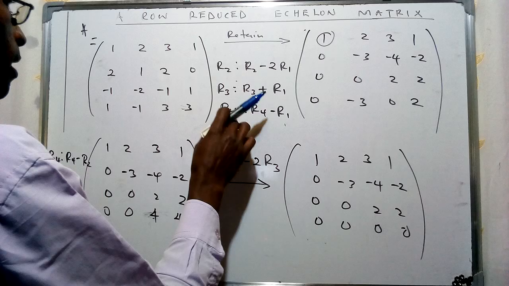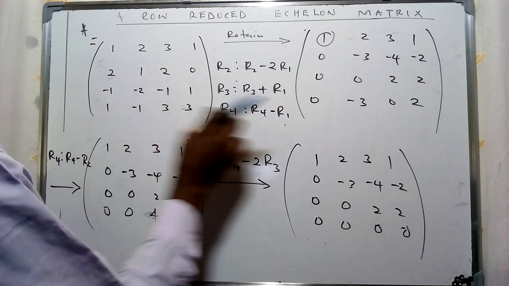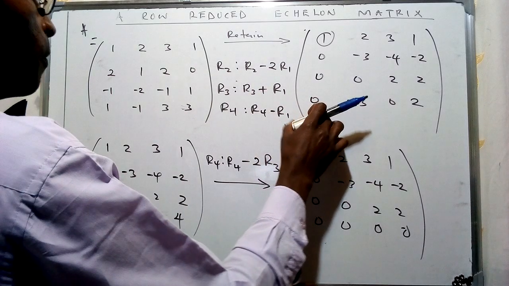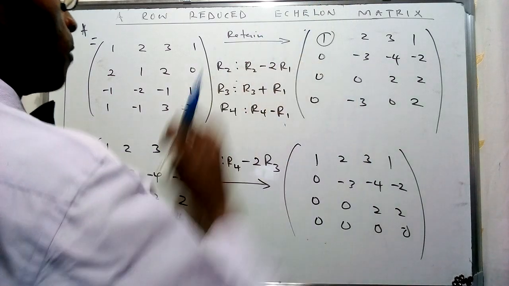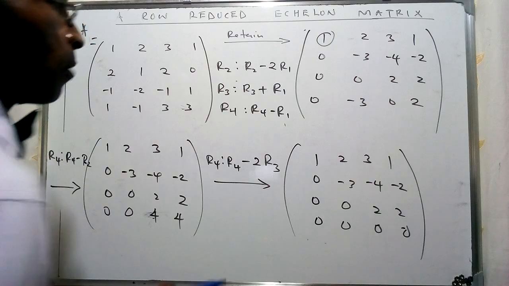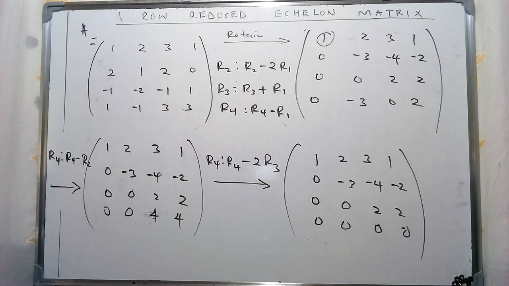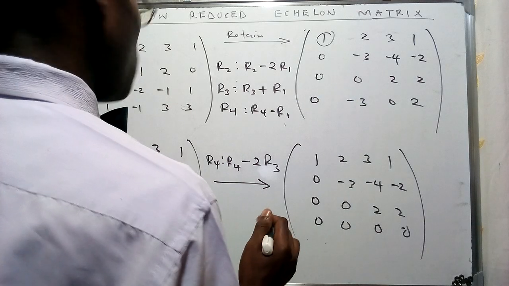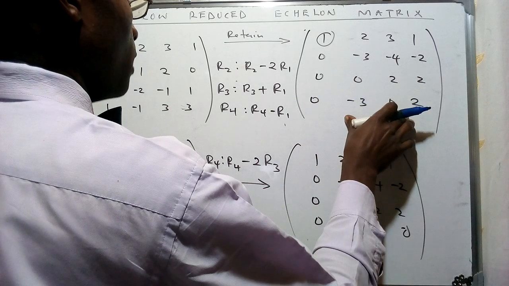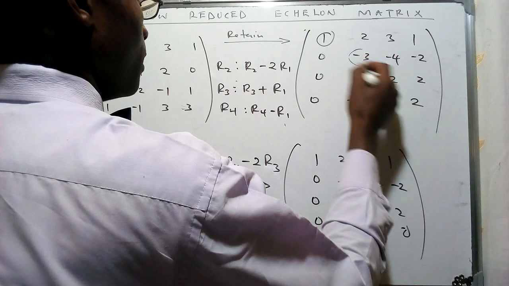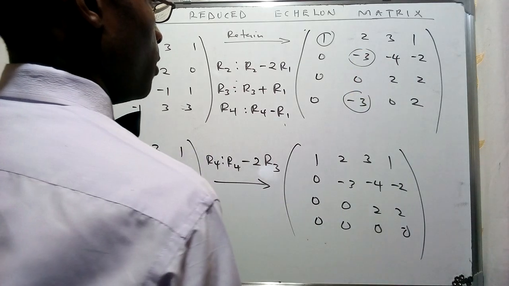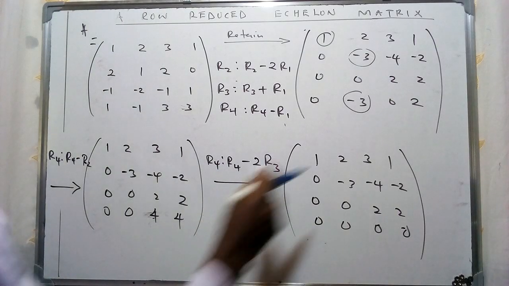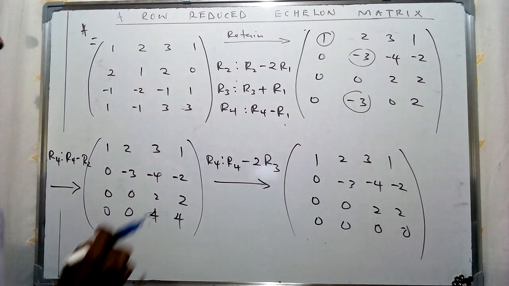For instance, if we take row 4, this is 1 minus row 1, which is 1 minus 1, giving us 0. So we are going to take this series of steps for rows 2, 3, and 4, and obtain the various values for the rows, which are going to be 0, 0, 0, and this one. As well, we're going to see that in this case, this is not in echelon form, since the leading entries still have these specific values, especially for the second and the fourth row. So we're going to perform a subsequent operation, especially for the fourth row, for us to obtain an echelon form.